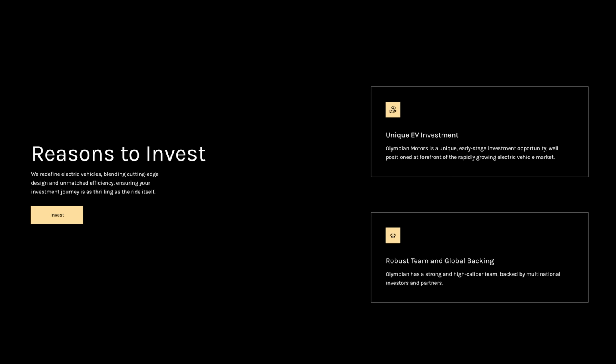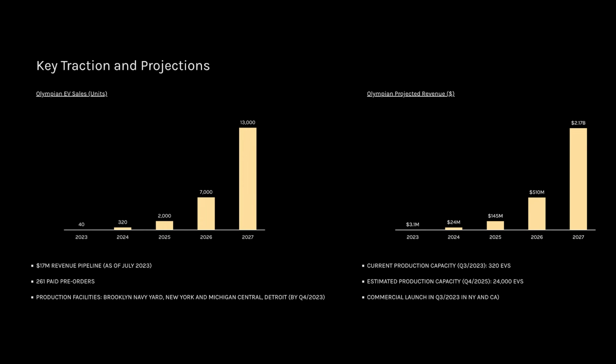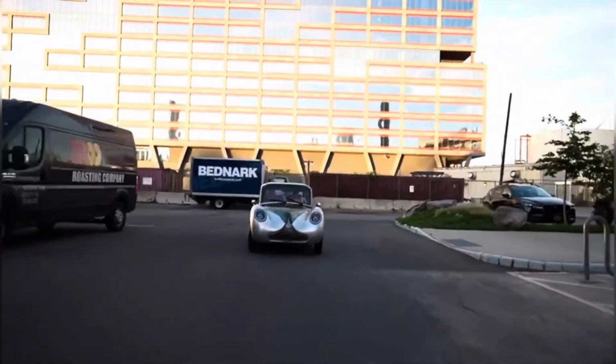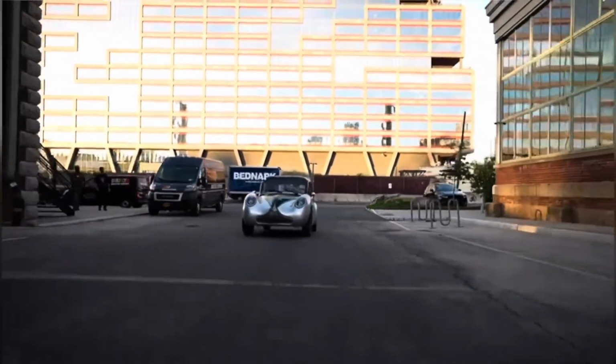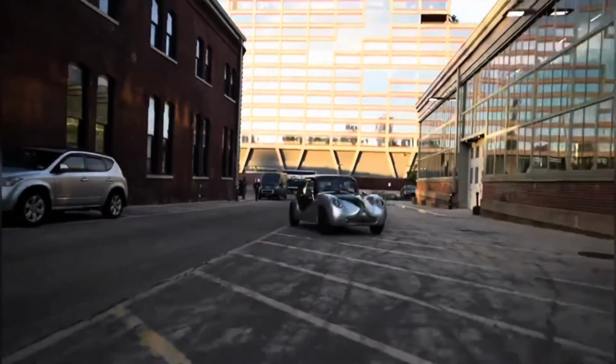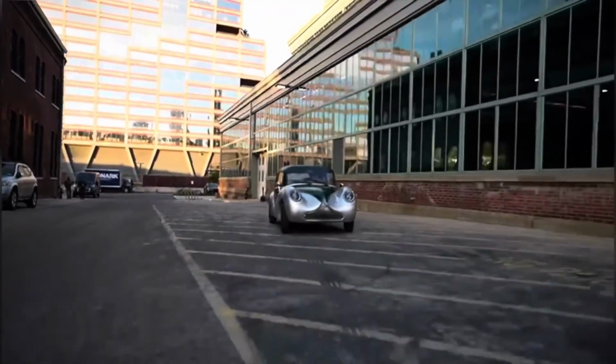They've raised about 12 million so far, which is great, but there's obviously way more money that needs to be raised. Bottom line, is this thing for real? Like, I don't know. I personally really would love for them to be real. And look, the switch to electric has opened the doors to all sorts of newcomers in the automotive space. There's something we haven't really seen in like 80 years.